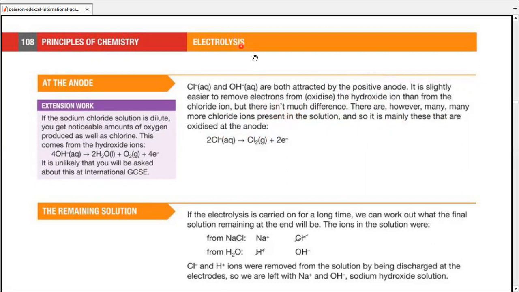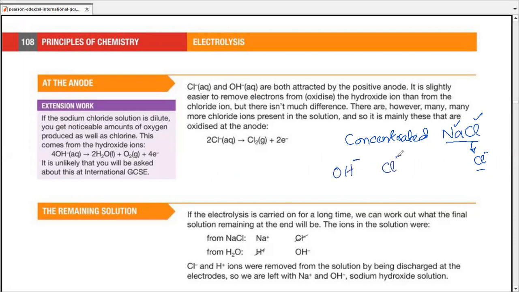What does this line mean? I hope you remember that I was telling you that concentration matters. When we use the word concentrated before the formula or the name sodium chloride, that means there would be a huge amount of sodium ions and chloride ions forming out of this system. So in comparison, which one will be more in the system? Of course, it's a concentrated solution and these will be more in amount. And if they are more in amount, they are going to get electrolyzed at the anode.